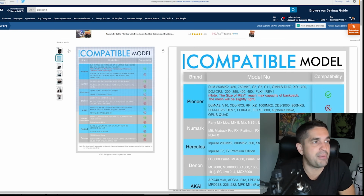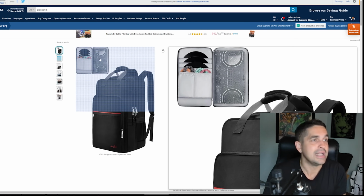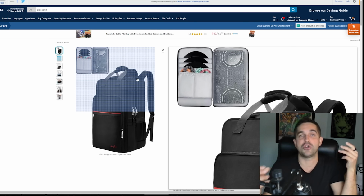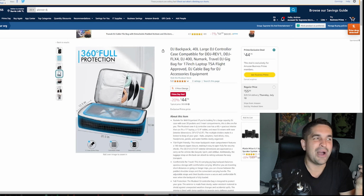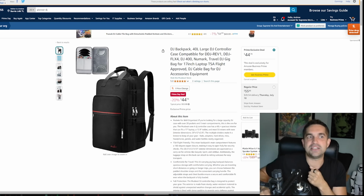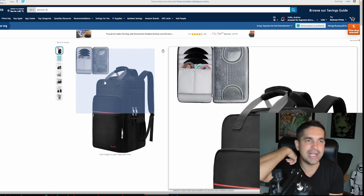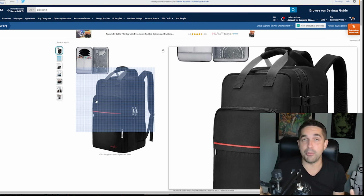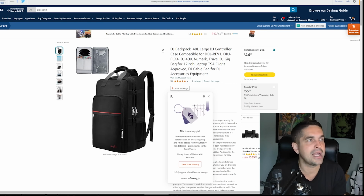The next is just a DJ backpack. I have a massive DJ backpack that has way more stuff than it needs to have. It's always nice to have a small DJ backpack, and it looks like you can fit a record in here, so my records wouldn't be all beat up and warped and ruined. It says it'll fit a bunch of different gear. I would always recommend getting a specific carrying case for your gear, especially depending on what size it is. For a backpack, you should only have your laptop in it, your hard drive, some cables and stuff. Stuff you would need if you didn't need a cable bag, right? Everything you're going to need to run a show, backup cables and stuff, but not too much. It looks like a good bag, looks solid, so I threw it in here.